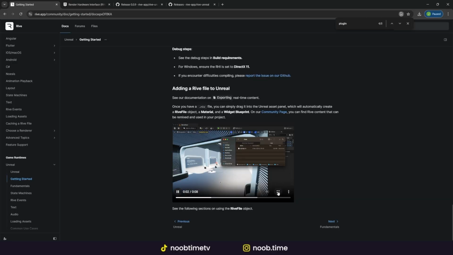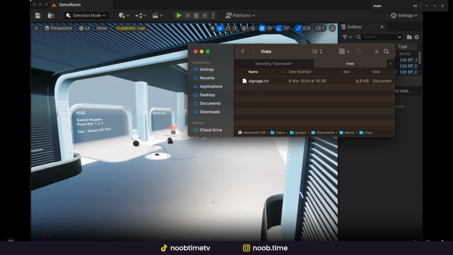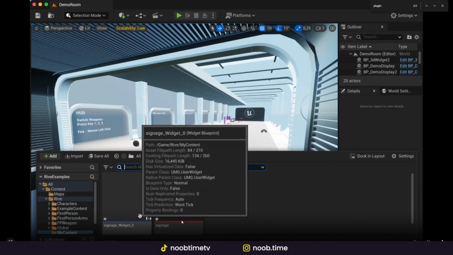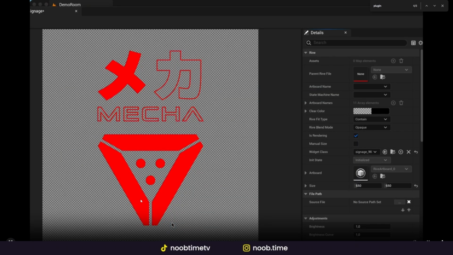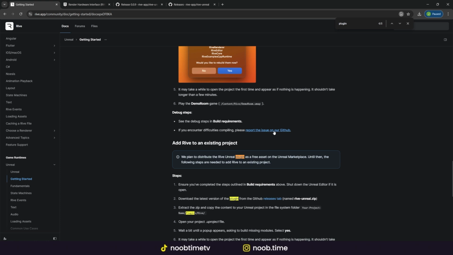Yeah, so see, this one is showing exactly how to import it, which is on a Mac. So you can just drag it here and it should be there. So you usually get two files. One that you click and you see the animation. If you are able to import like me, things should be fine. If you're unable to do that, then you can probably report the issue on their GitHub.